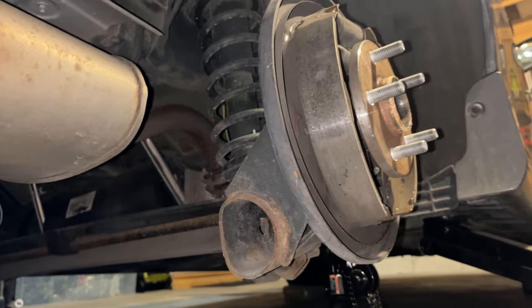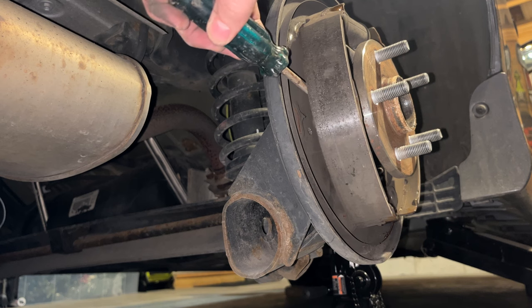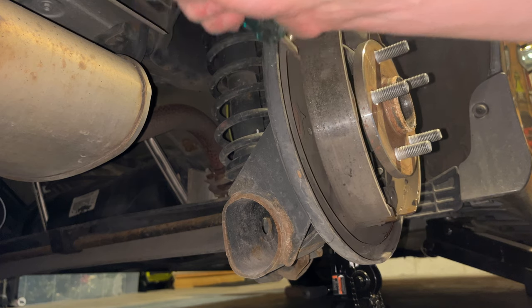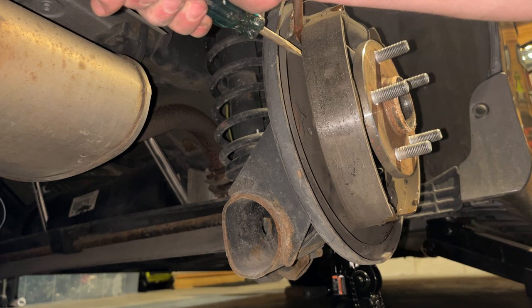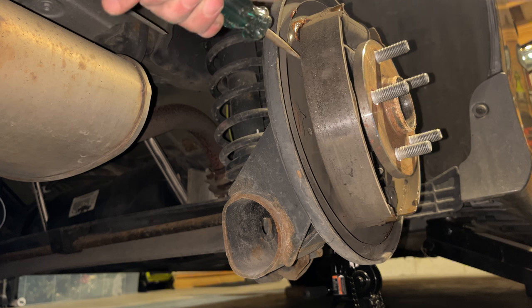Alright, so I decided that instead of taking that spring off, I can just get a screwdriver or some kind of pry bar, and I can just pry this, and that gives me plenty of space to get in there and get these 3 points lubricated with some anti-seize. Again, don't need to do too much. Just want these brakes to be quiet. This top one is a lot safer because you really don't get too close to the pad at all. So you've got a healthy amount there.